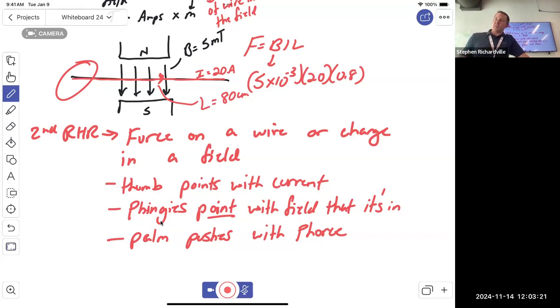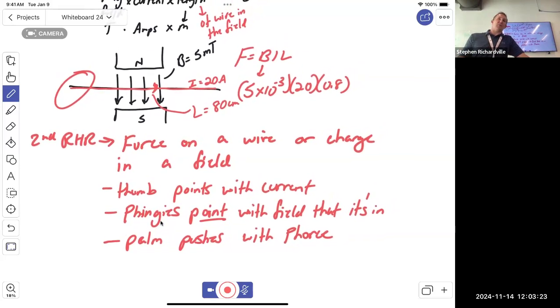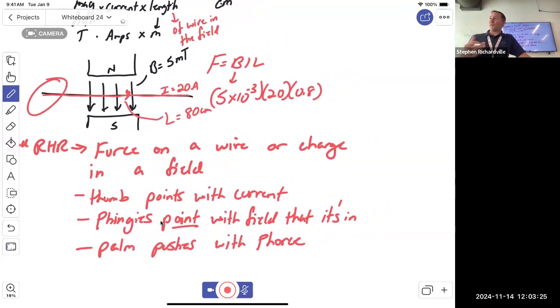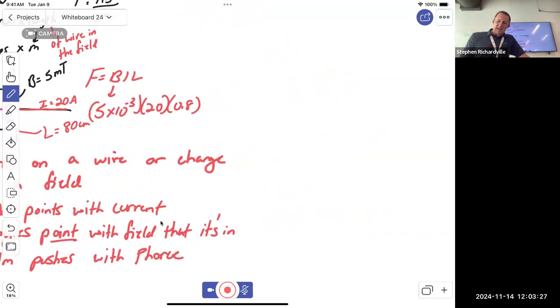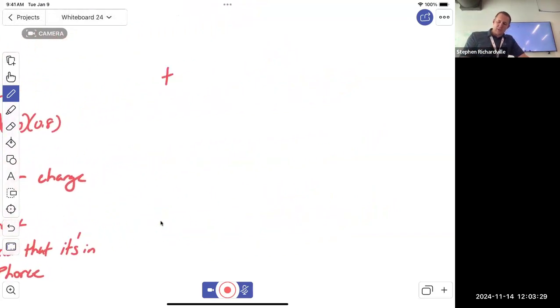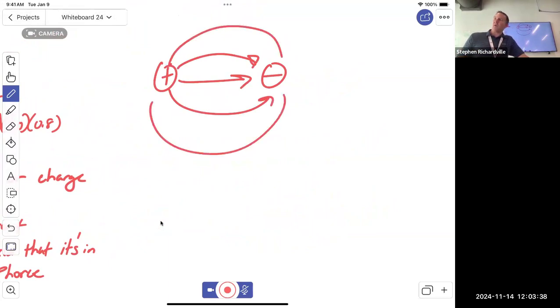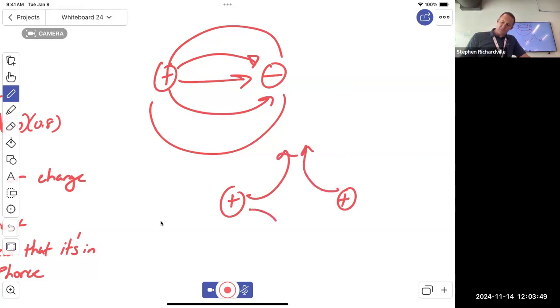Okay. To Ishan's point, why the right hand rule? Here's the hard part for me visually. I kind of get why these attract because their fields are working together. Right? They want to work together. They want to go from positive to negative. And I kind of also understand why these are going to repel because their fields are pushing off of each other. Right? So I can kind of imagine that in my head.